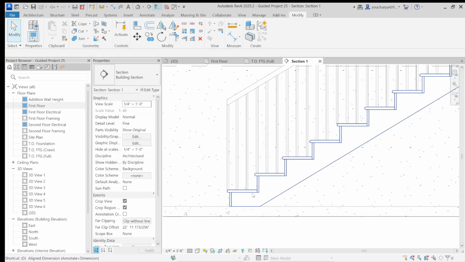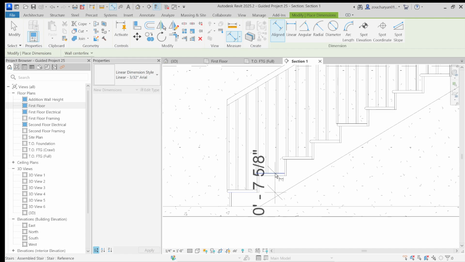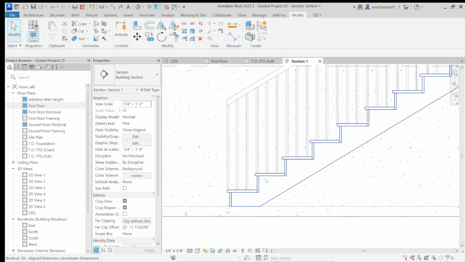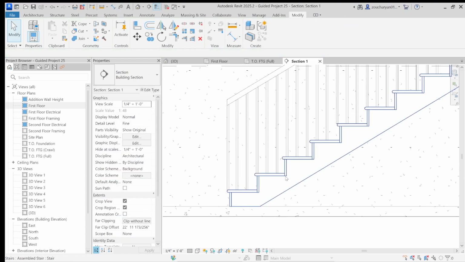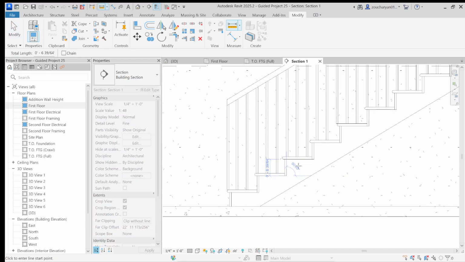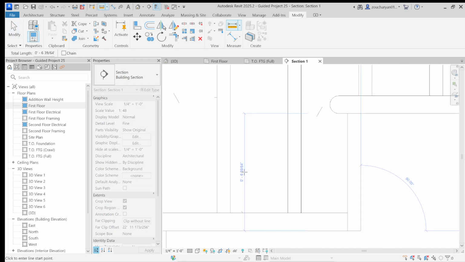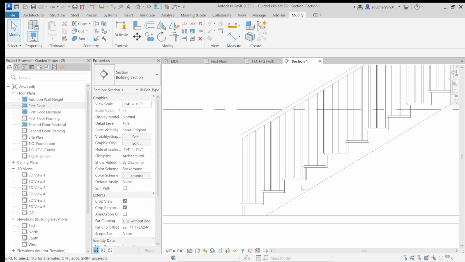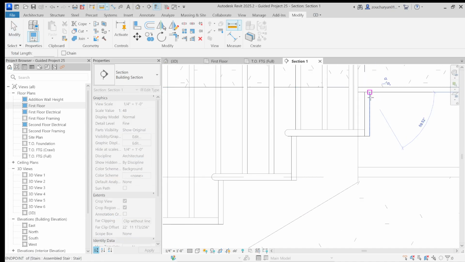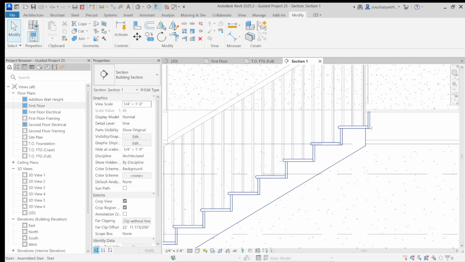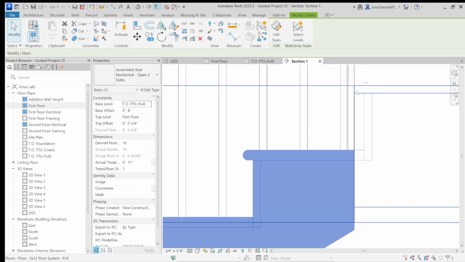Okay, 5 and 5/8, and then 6 and 5/8, and then you'll check again. Next one will be 6 and 5/8 again. But it's not a true 6 and 5/8. It's this weird dimension. Okay, when they build stairs, they're not actually doing that. They're making them all even dimensions. Like no one's going to measure down 39/64. Okay. So that's just the one thing I don't like about it.